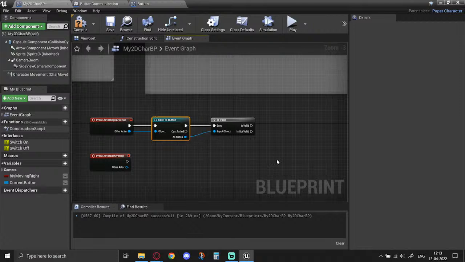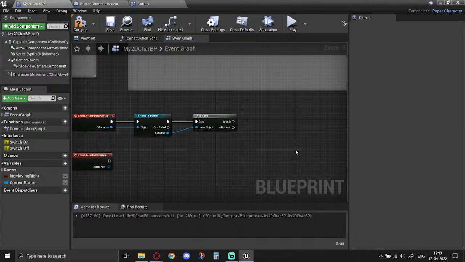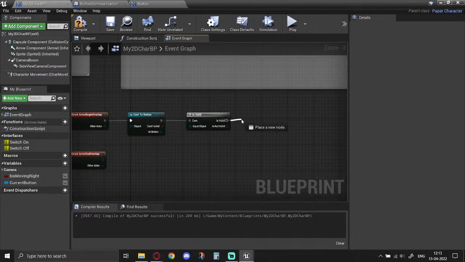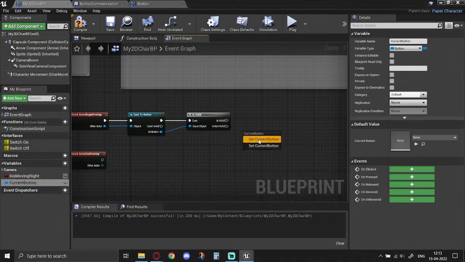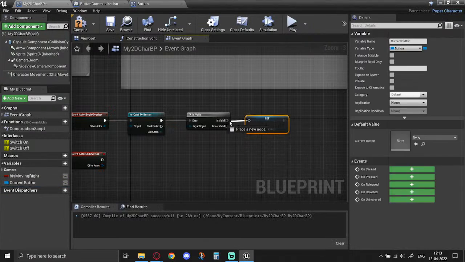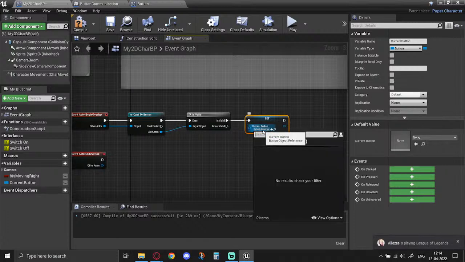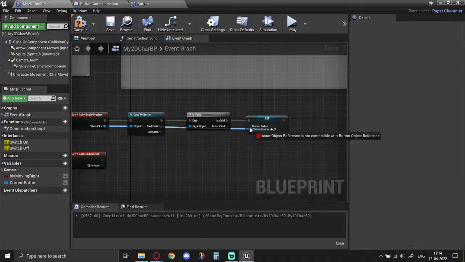If it's not a button, it will not work. If it is a button, then we set this. So we grab this, set current button to this one. This is cast.